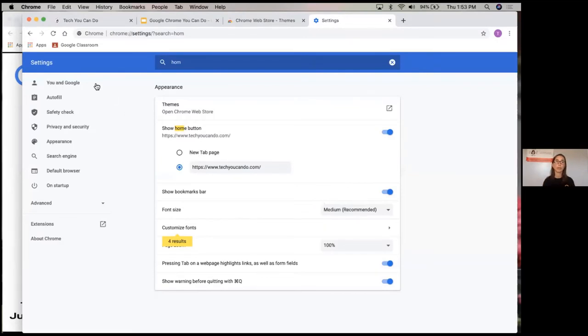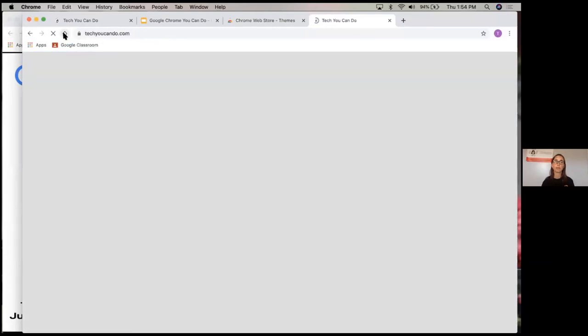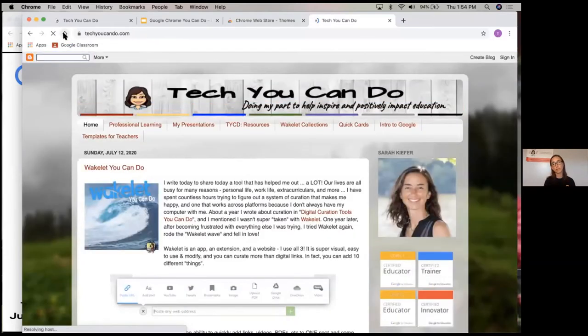But now let's see what happens. If I click on my house, remember before it was taking me to Gmail because that's what I was telling it. But now if I click on that house, it takes me right to this website, not by magic, but because I told it to. And you can literally put whatever site you want in there, right? You could have it go directly to your drive, to your calendar, to your email, whatever you choose to do. If you've built a website and that's the site that you use to house things for students or to house things for other teachers that you share out, maybe that's the site that you put there as your house.